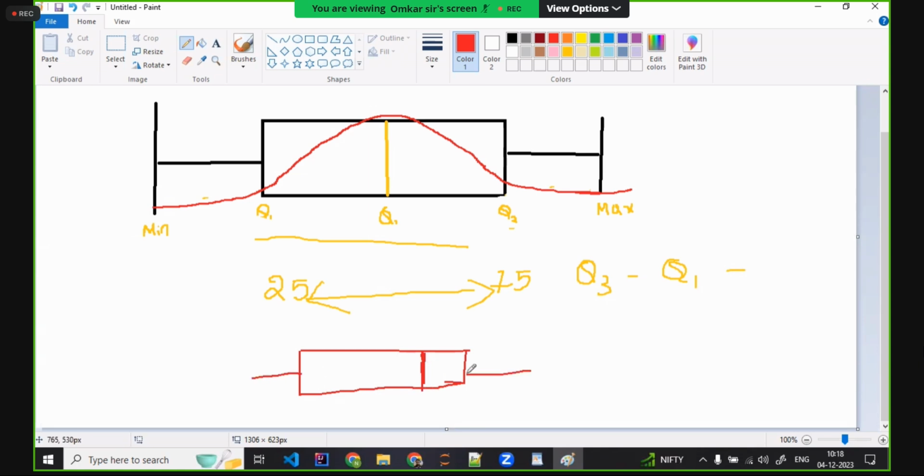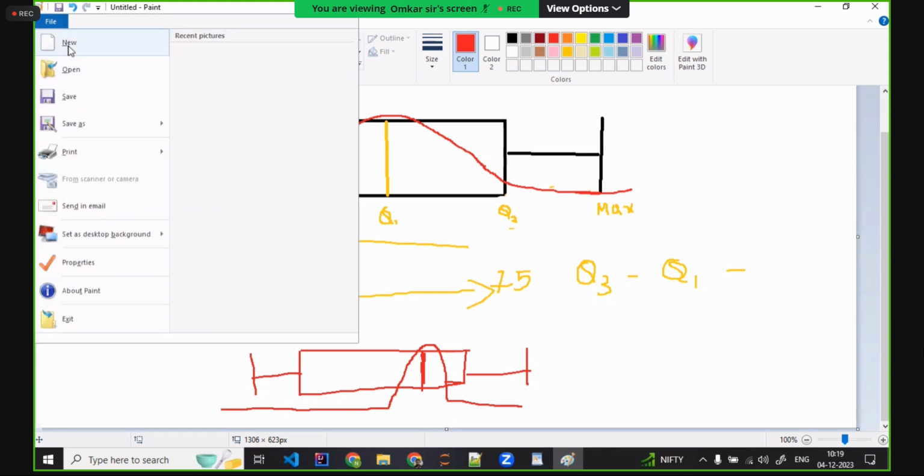Now is this skewed data or not skewed data? Tell me. Definitely it is skewed data, because you are coming like this, then you go up like this, and again you go down, and immediately you are going like this. That means your line is varying. By the varying line, you can easily identify whether it is skewed or not skewed, no skew. In between the box itself, you can find whether it is skewed or no skew. This is no skew. So let's draw like that.